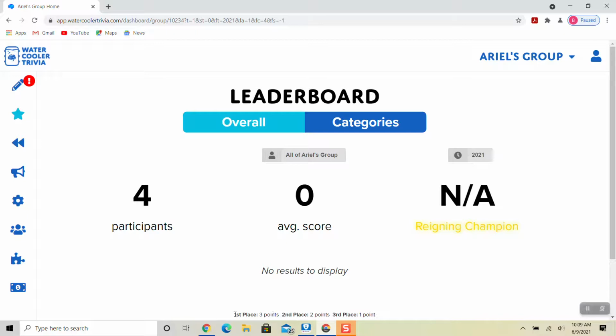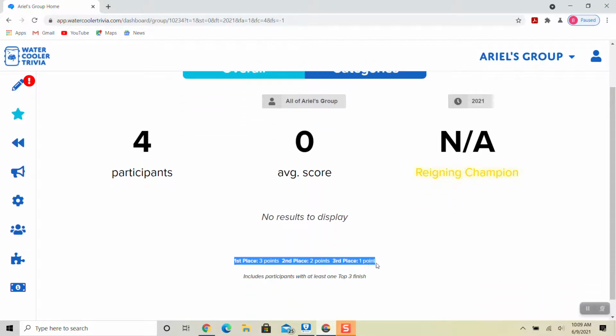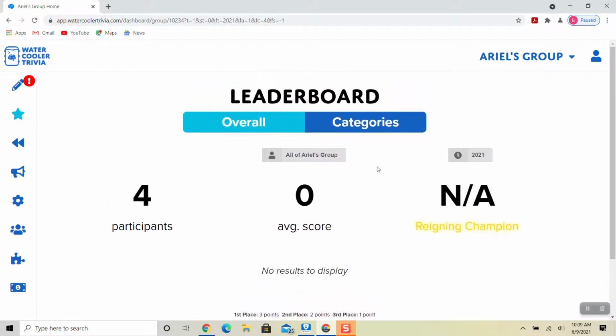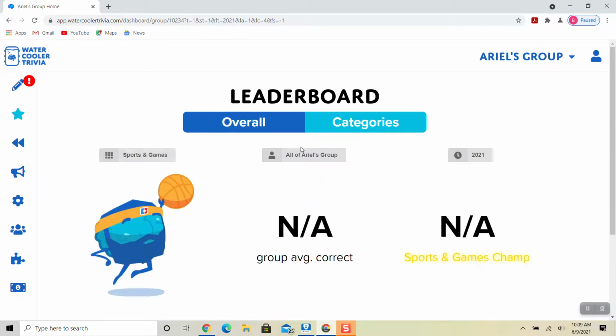So if you want to do once a month gift cards to whoever gets the most points, first place gets 3 points, second place gets 2 points, third place gets 1 point. It includes participants with at least one top 3 finish. And then you can look at categories and see who scored highest in what category.